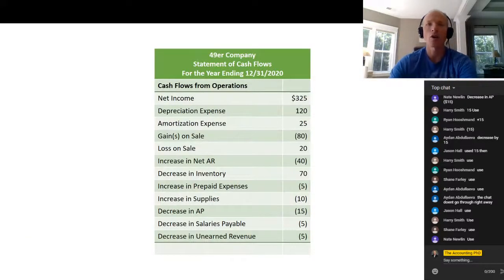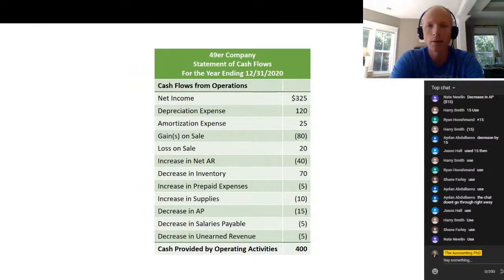Now, given all the adjustments, from there you just add everything up. What we have in total then is a positive $400. Now, US GAAP does not prescribe exactly how we format the description of the $400 increase. The book uses, and so I'm going to be consistent with the book, the term provided by. So cash provided by operating activities. That is the most common terminology that I have seen.